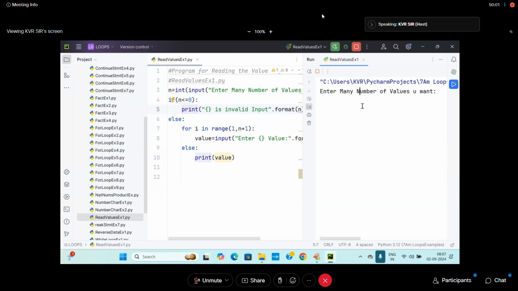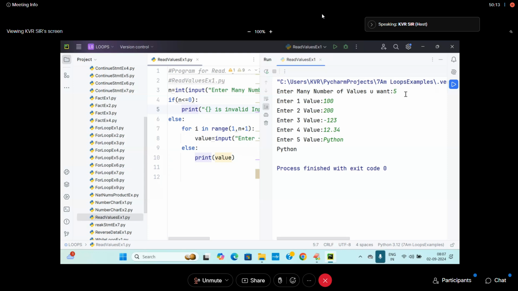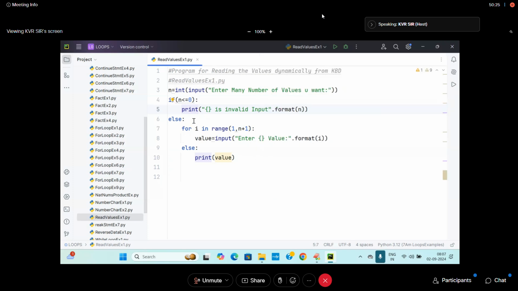Here I am saying 5: 100, 200, minus 123, 12.34, Python. What is the last value printed? Python only. But I want to print everything. When the value comes, put it into your bag. That bag is called what here? Empty list.